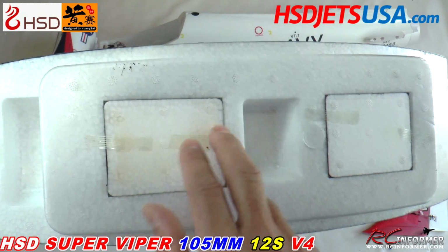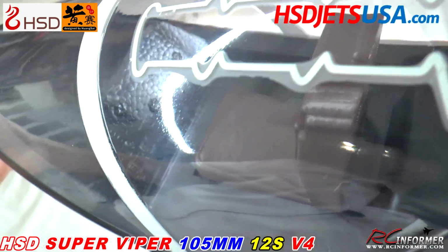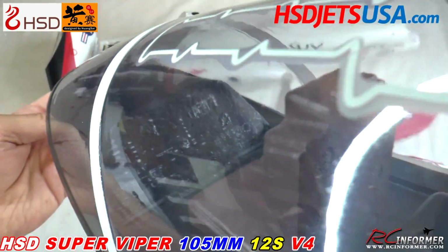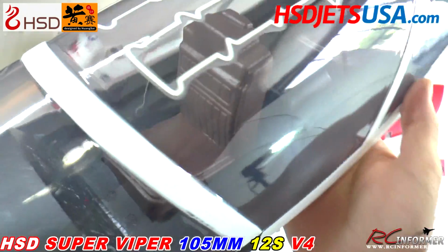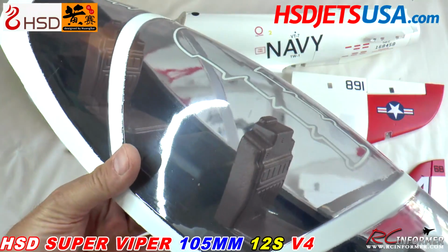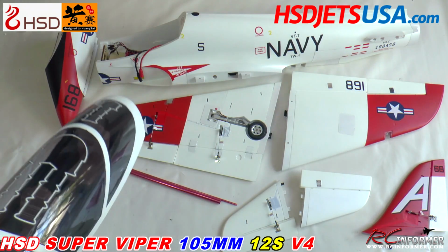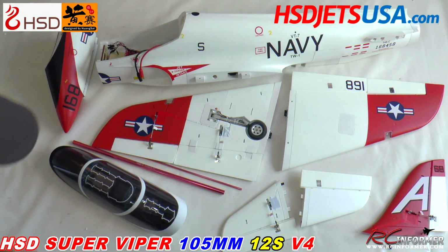You can untape these and pop these out. You can get your seats out. It looks like, is there an instrument panel in there? Yeah, there is an instrument panel in there. It looks like it's a decal on there to keep it light. But you can get your seats out, and you can put pilots in there if you want to. So, kind of nice overall. I'm impressed, folks. I'm really blown away by the quality of this.